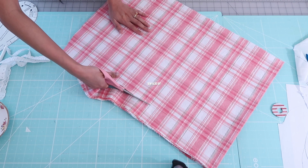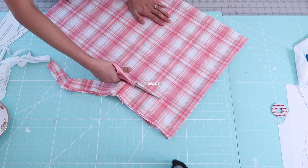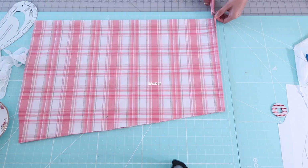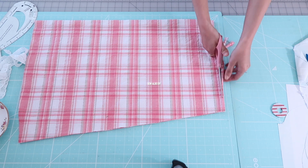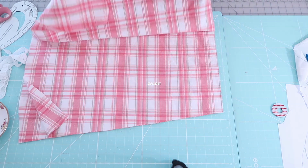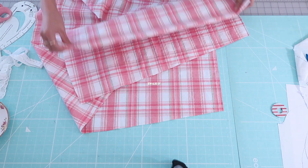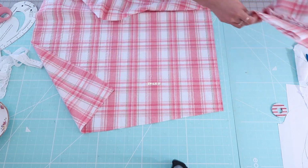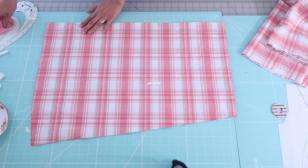So it's okay. I really love the quality of this fabric. It is thick enough that I don't have to use any lining. I bought this from High Fashion Fabrics. Should have 2 pieces, and now I'm going to remove this piece so I can cut the back piece in 2, because we will have a back seam. I'm going to add a zipper at the back, so the back pieces should be 2.